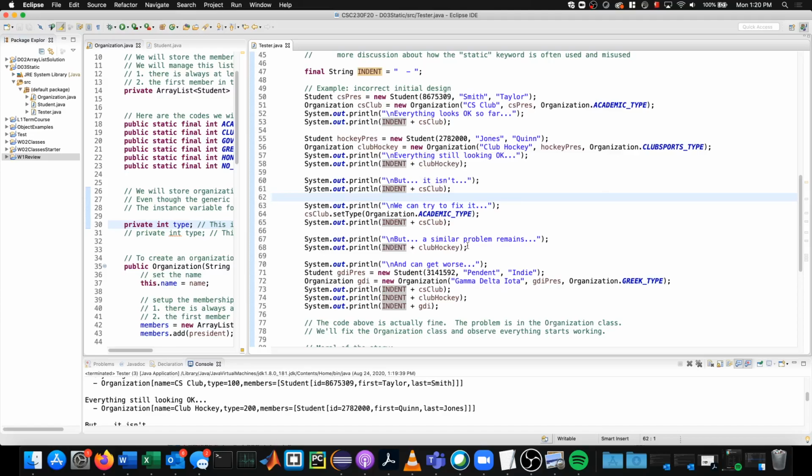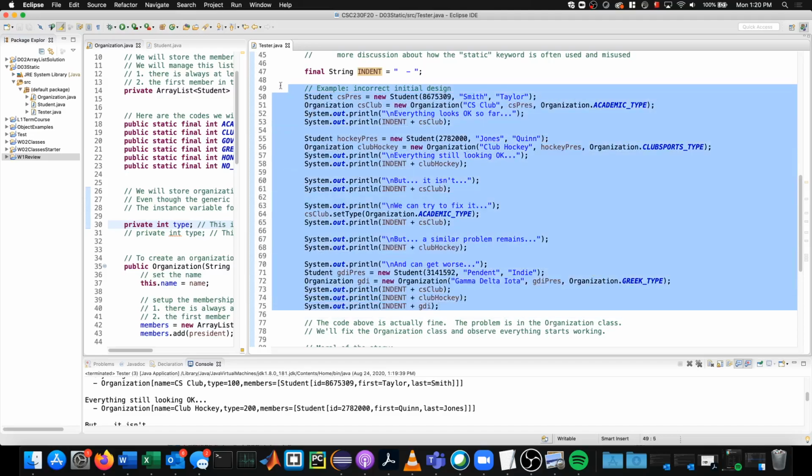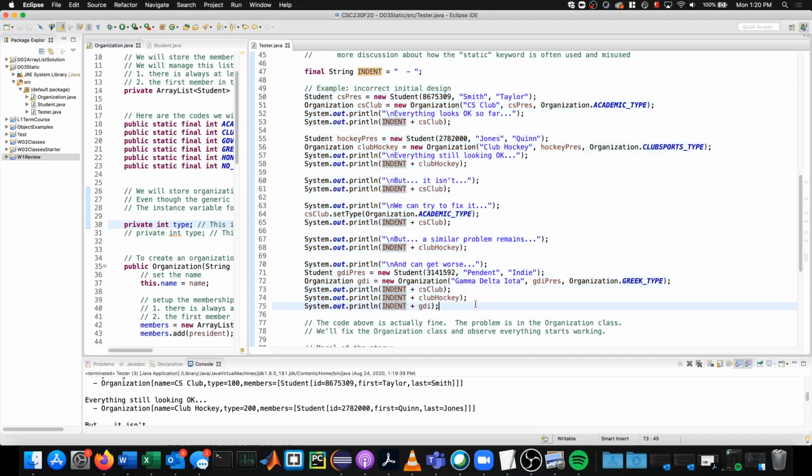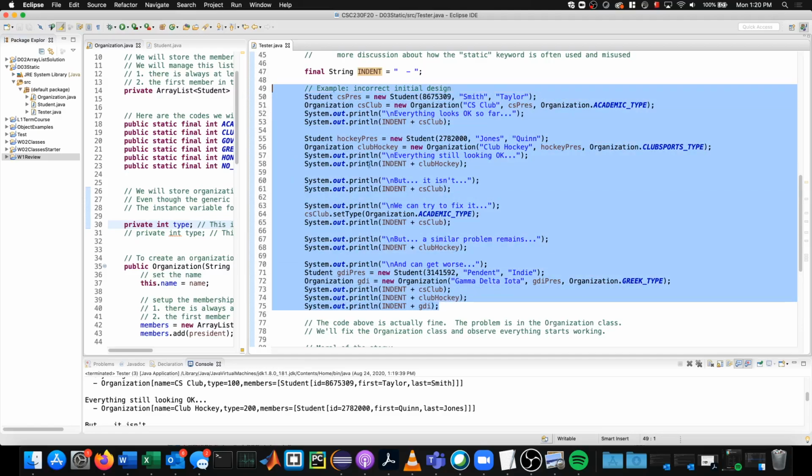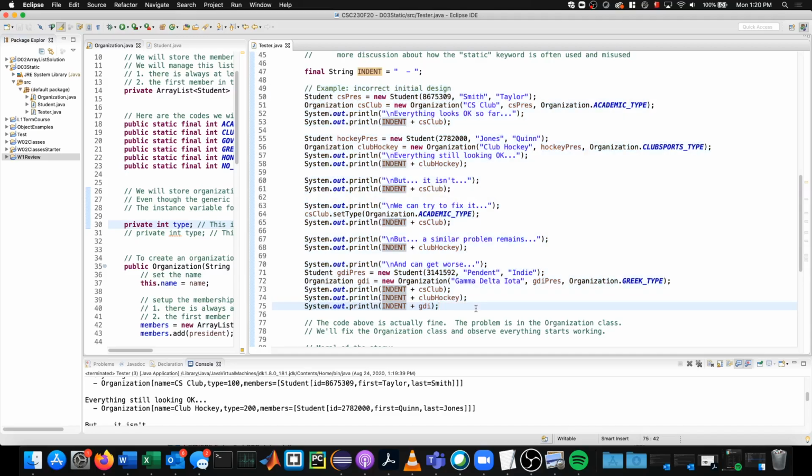But if you ever see a value changing for all instances, for all objects that you create at a time, then the key thing that you should know to debug, the thing that you should say, is, oh, I know what this is, a static problem. Because if it changes for all objects, that means it's a class-based variable, which means that it's a variable that applies to everything in the class, which means that it's defined with the static keyword.